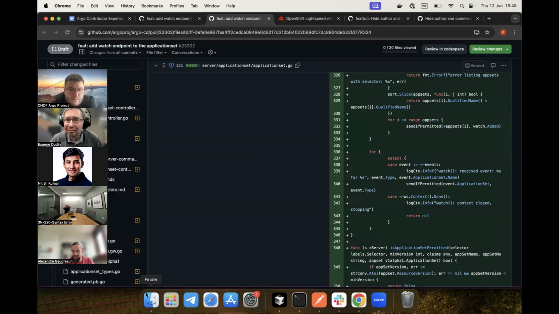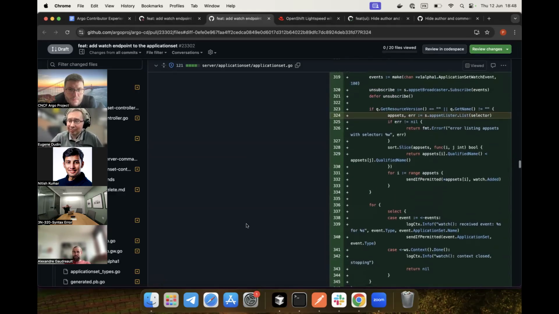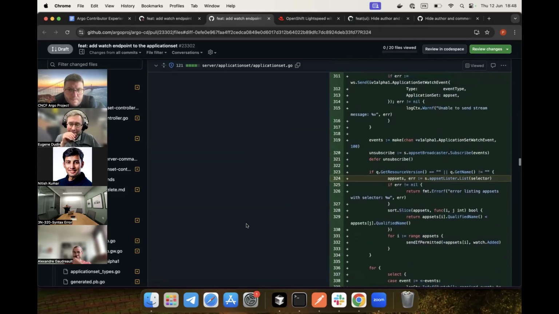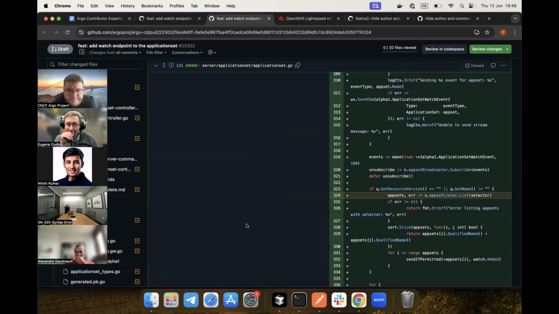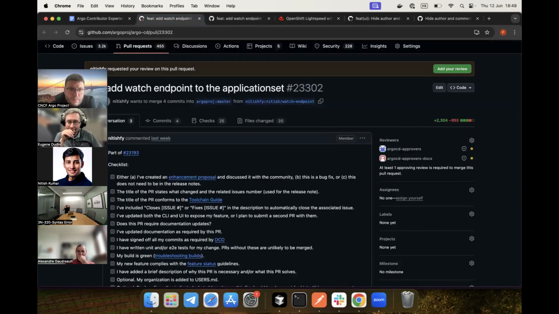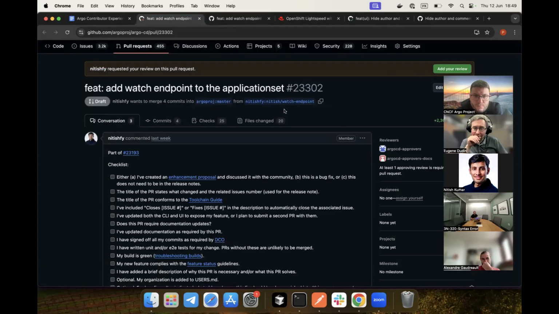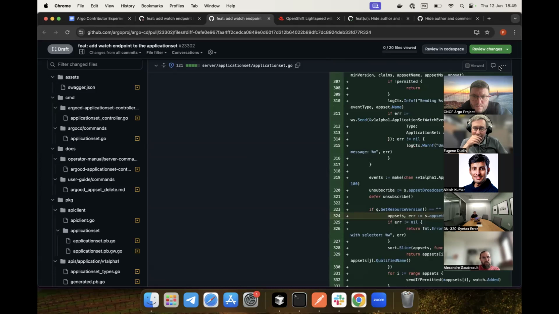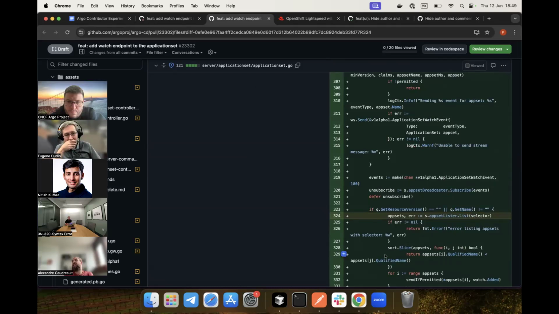However, the code looks similar to how the watch endpoint has been implemented for the application. Right now I'm running into an error where the CLI is getting stuck, and after some debugging I noticed that it was happening because the watch endpoint is unable to list the application sets, and I'm not sure why that is happening.